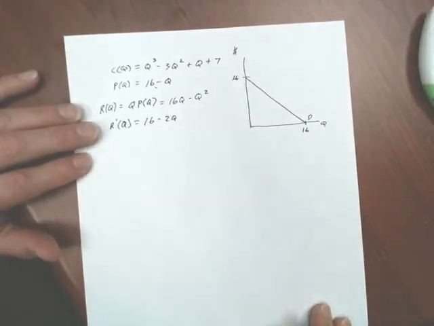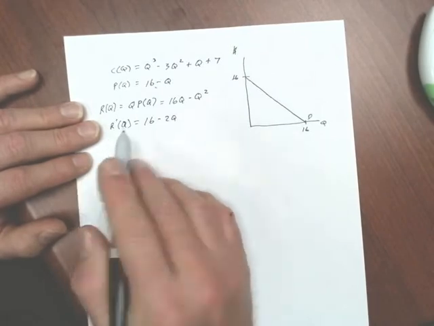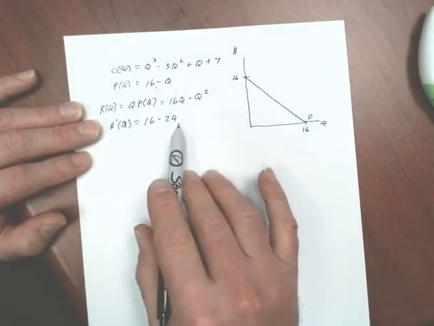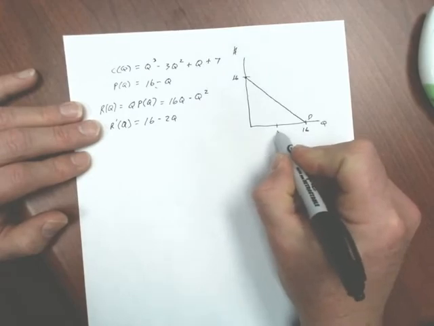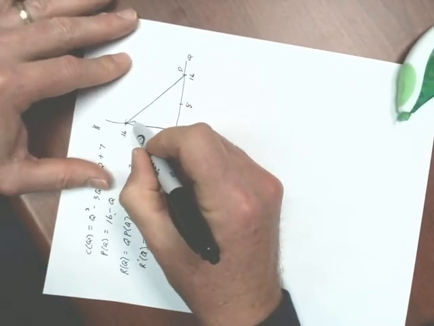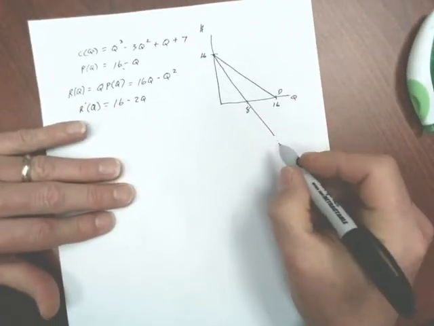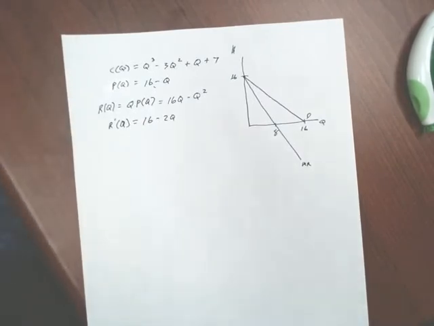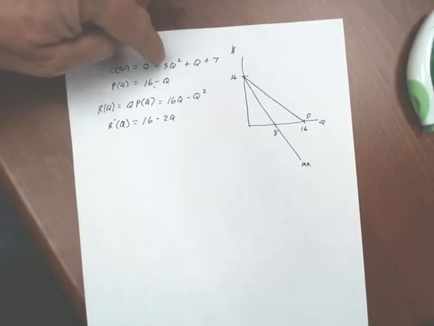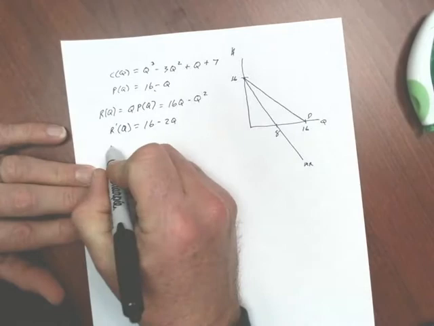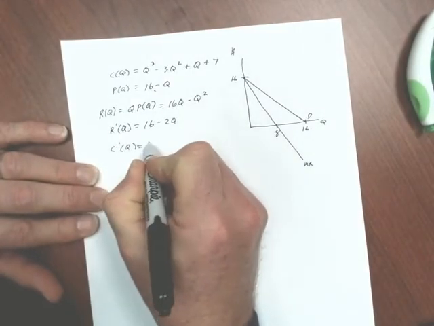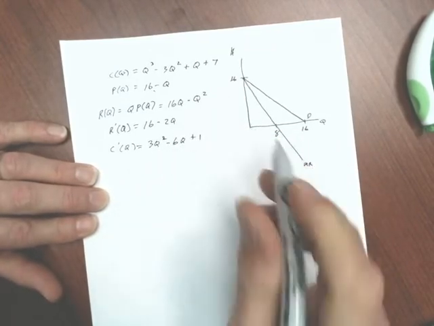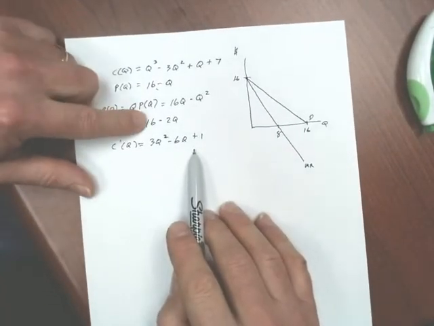So let's graph marginal revenue. When Q is 0, marginal revenue is 16, the same vertical intercept as demand. When marginal revenue is 0, however, Q equals 8. And this makes sense because we know marginal revenue is twice as steep as demand. So that's our marginal revenue curve. Okay, now we have to find our profit maximizing output level, and we're going to do that by graphing marginal cost, which is the derivative of the total cost function. So marginal cost, C prime of Q, equals 3Q squared minus 6Q plus 1. And we are going to set that equal to marginal revenue.